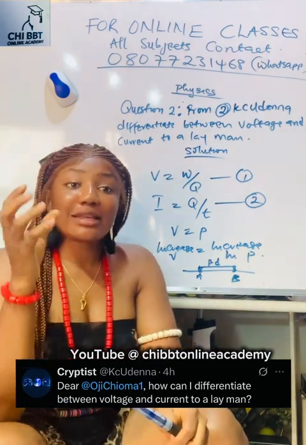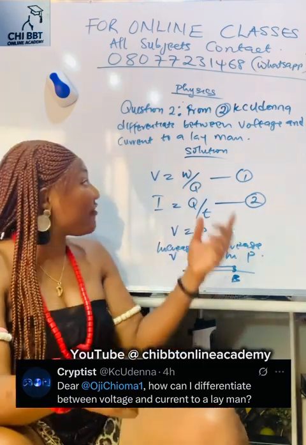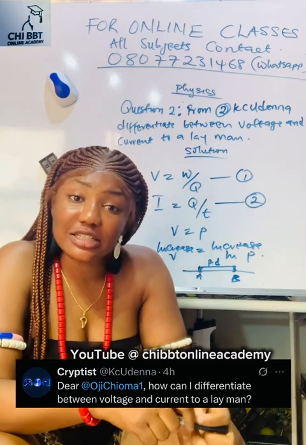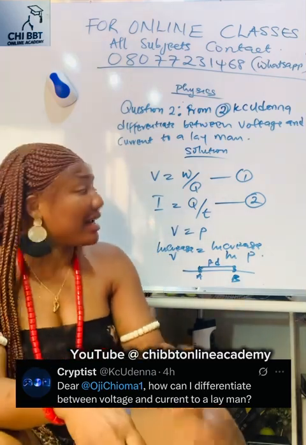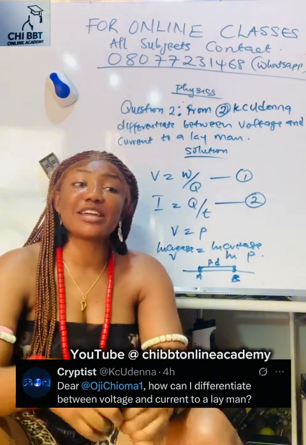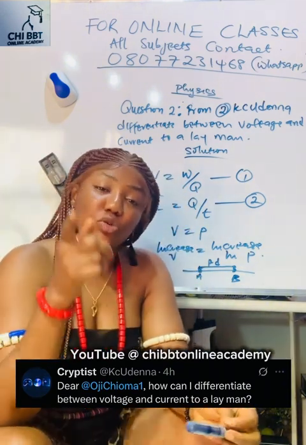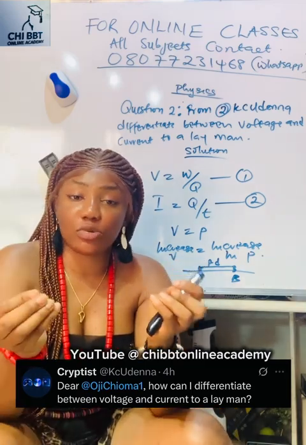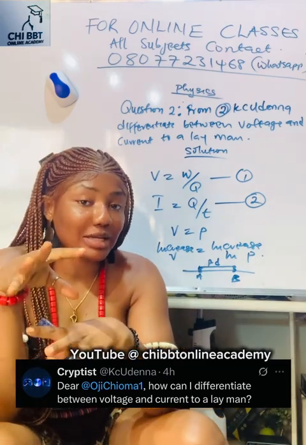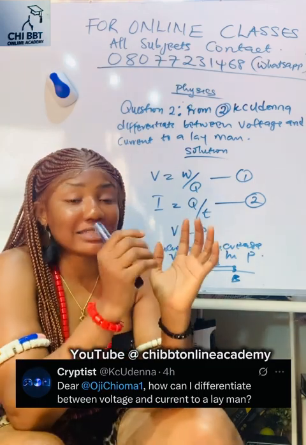No, the amount of current is the quantity that flows. If you increase the voltage, it doesn't tell you that an increase in voltage must give you an increase in current. It can only give you an increase in pressure, but it cannot determine the amount of current. Now, when we're using tap water, you can see how we have been able to use tap water to break this thing down in physical terms. So that is the difference.